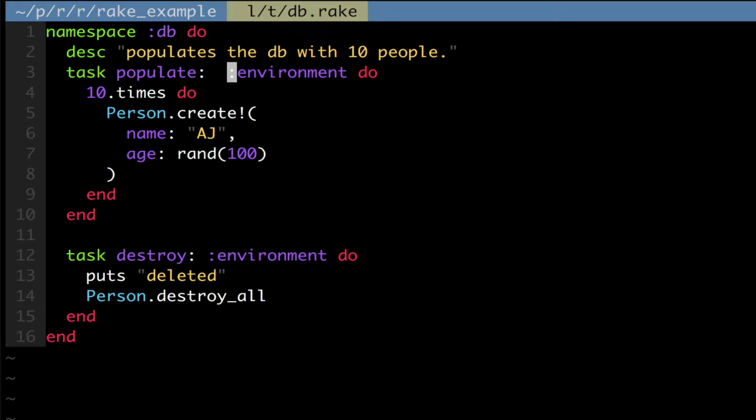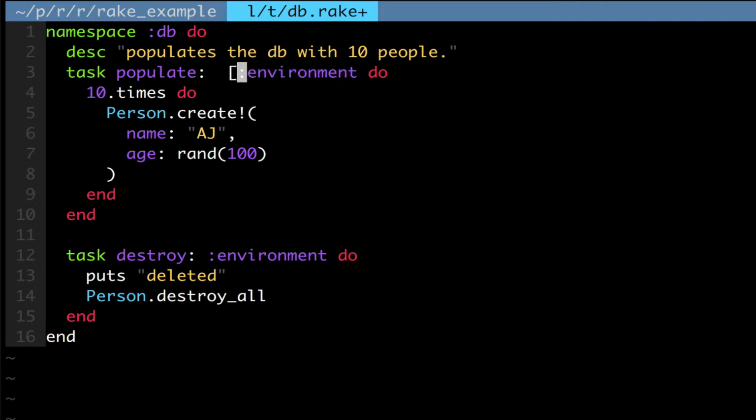Now, what we're going to do here is, you see I have a task populate and I have a task destroy. Destroy deletes all the persons, populate creates 10 persons. What if I always wanted to call destroy before I called populate? Obviously, I could move the code over to the method, but also something that I can do in Rake is I can use callbacks.